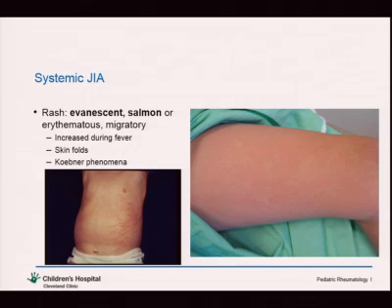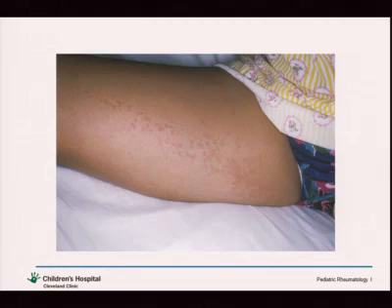It's moving around. You more often see it during fever, and it can occur in places where there's hyperactivity, so increased vascular blood flow. So whether you're lying on warm bed sheets, in skin folds, or taking a warm bath. Koebner phenomenon on the abdomen: you see the scratching, and you get a secondary JIA rash there. Here's another example.